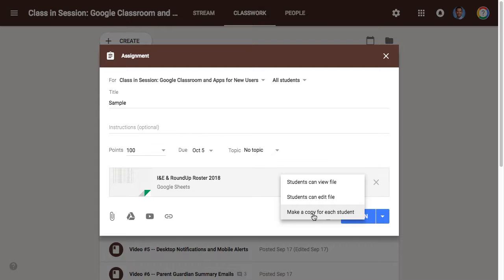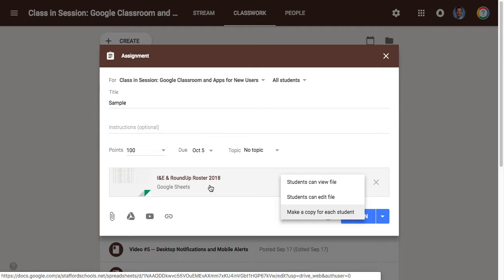There's a folder that's created automatically, and it's called Classroom. In fact, if you go to your Google Drive, after you've created your Google Classroom, you will see a folder there called Classroom. And inside that Classroom folder will be a folder for each one of your classes. And then inside of that is a folder for each assignment. So again, this is nice because now let's just say Johnny opens up his Classroom page, finds this assignment, and when he just clicks this particular document, it will open up automatically with the title of the document and his name in that title.